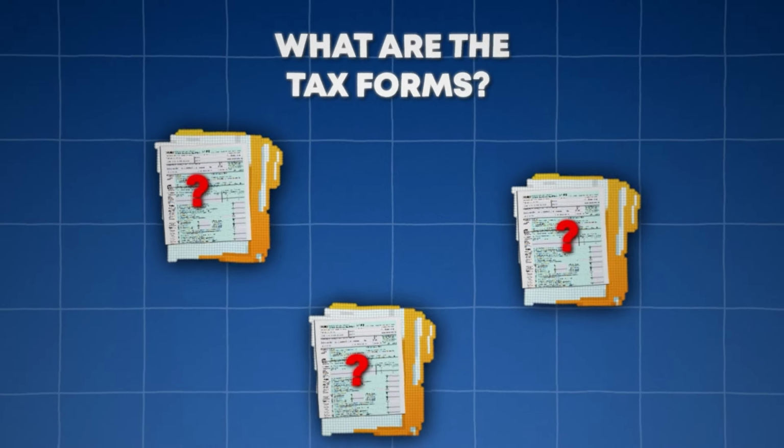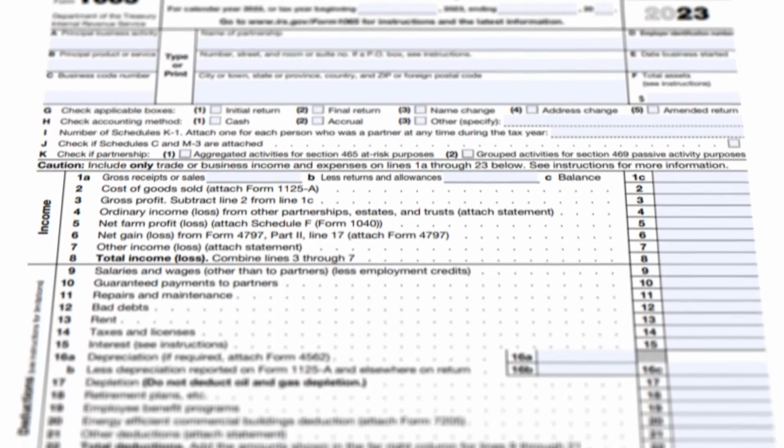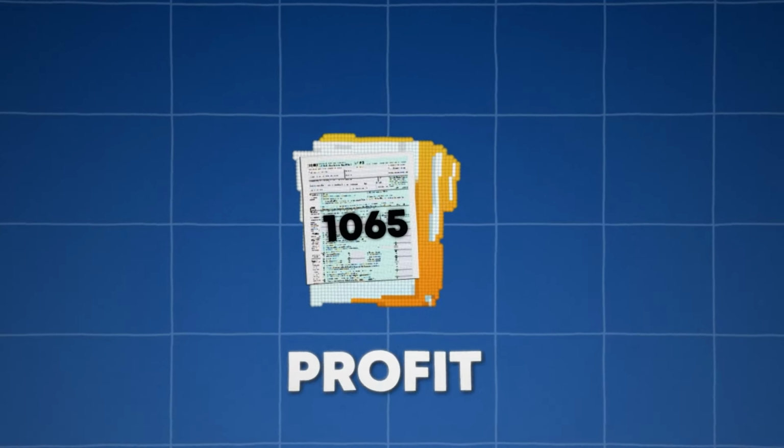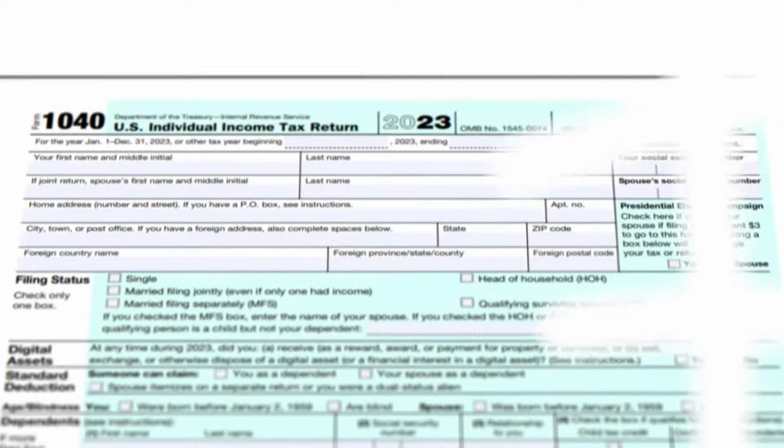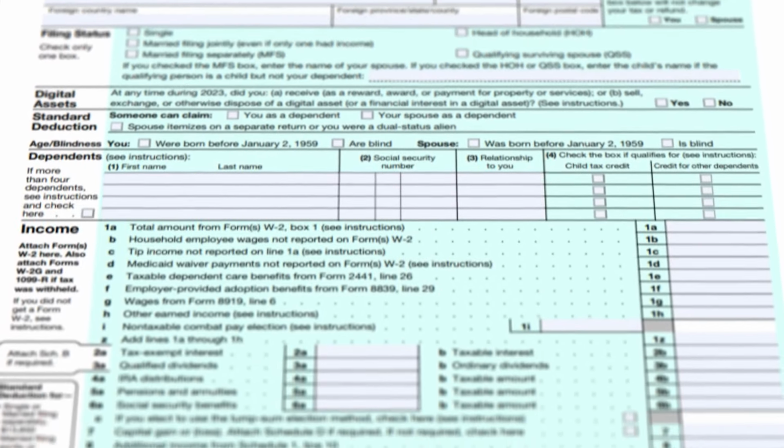I'm going to walk you through Form 1065, show you what that kind of looks like, and why that's called a pass-through entity, or you might hear it referred to as an informational return. So I'm going to show you the data that gets put on the Form 1065, and then how that profit from the 1065 flows into your individual tax return, or you may hear that form called Form 1040, okay? So if you continue watching, you're gonna learn how partnership taxes work.